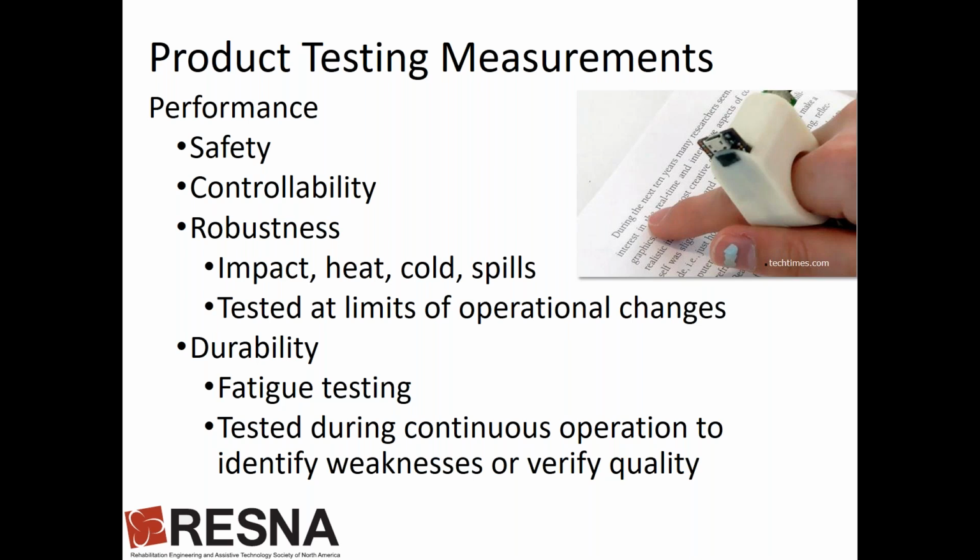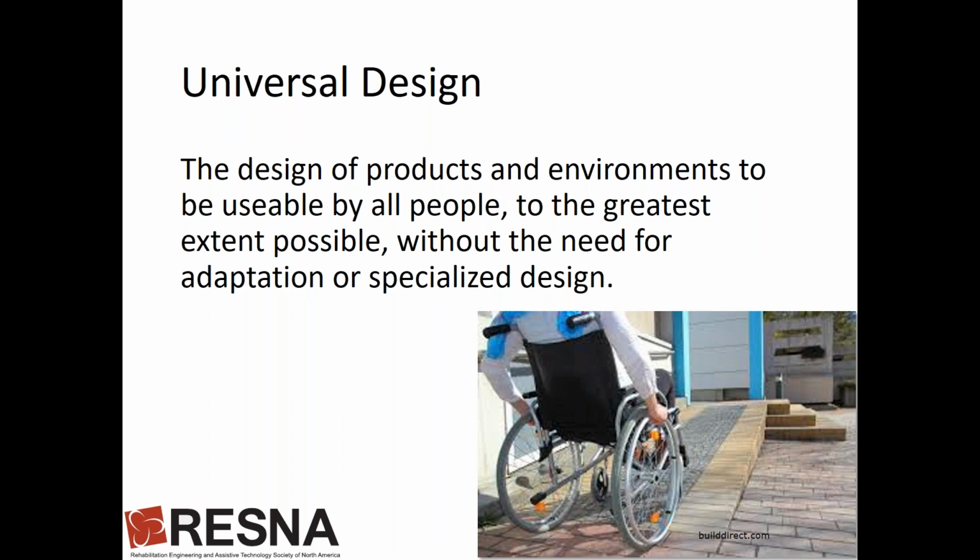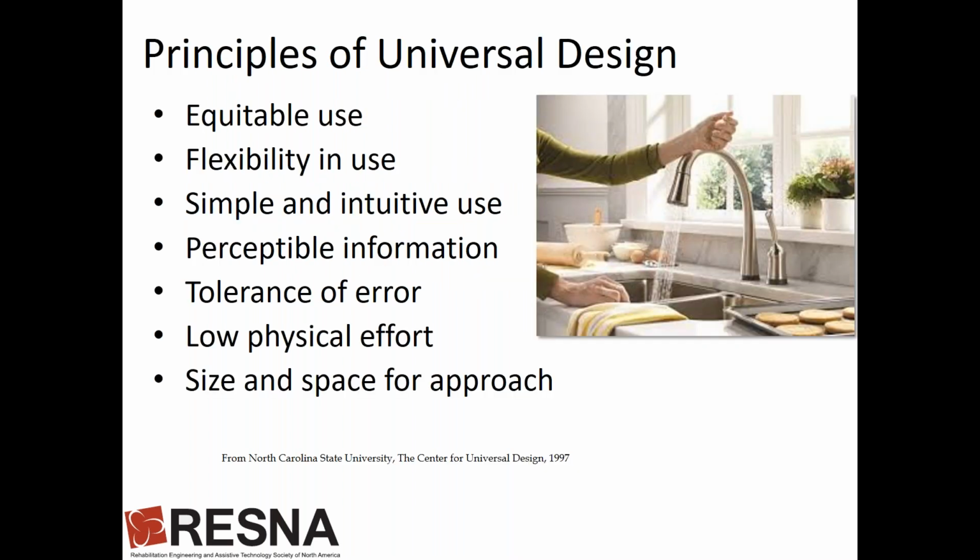Universal design we talked about. It's going to be usable by everybody to the greatest extent possible without any specialized adaptation. Principles of universal design are equitable use, flexibility in use, simple and intuitive, perception of information, tolerance to error, low physical effort, and size and space. So it is really the benefit of universal design. The first time I went out with my daughter in a stroller, being able to just open the door while I was navigating a stroller was easier with the power door opener, just as it is for someone that's in a power wheelchair.